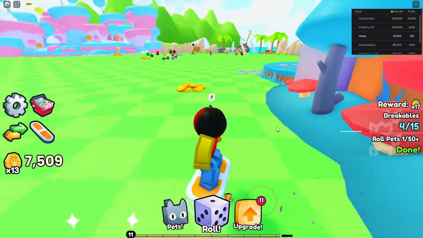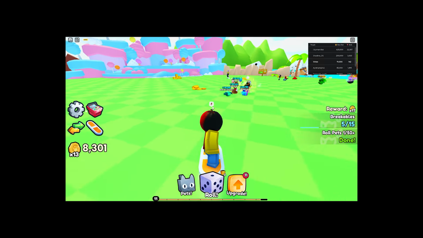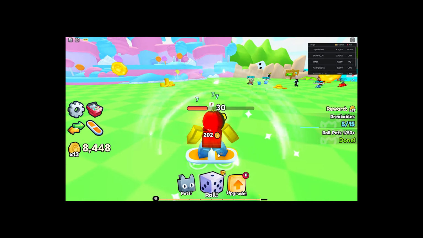We're just gonna break this. This counts as a breakable, right? Yeah. I'm clicking a little too fast. This is probably not a good idea. All right, there we go.